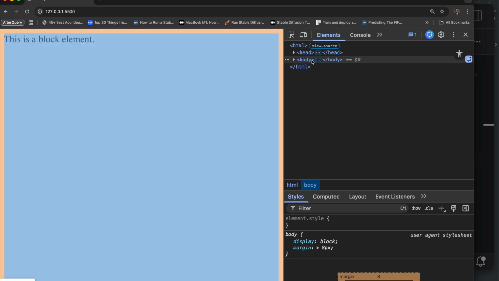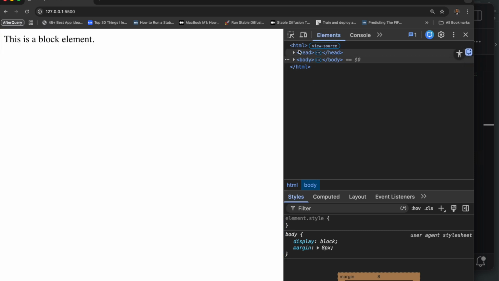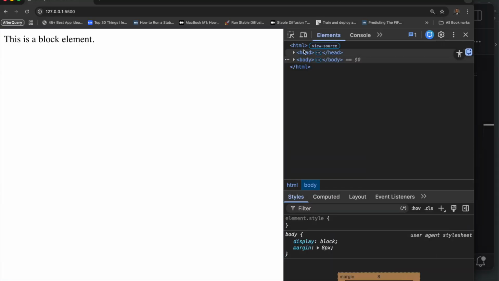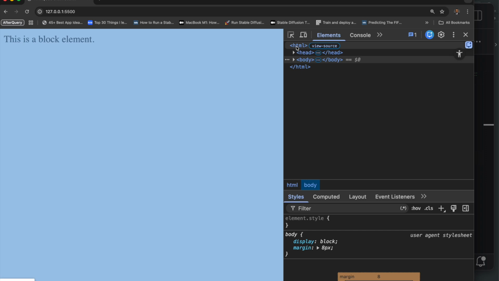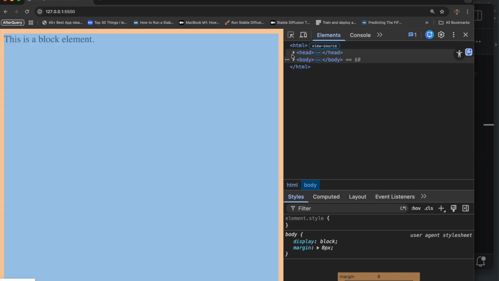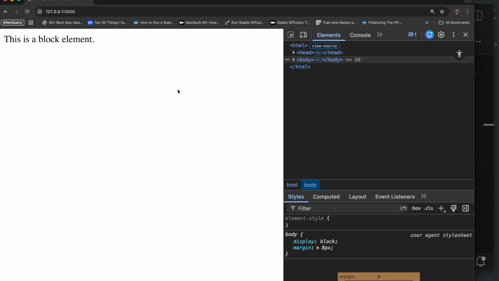Like I said, we have parents and children. You see that this header element is rendered between the HTML element's tags. Then you see this body is rendered between these tags. If you hover over this HTML element, you see that it encompasses this whole page. You see this blue highlight there. It encompasses everything. Now the header, like I told you, is non-presentational, so it is not rendered here. It just holds meta information. That's why you do not see any highlight on the left part of this browser.